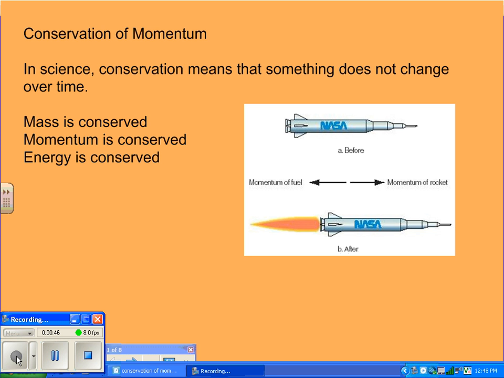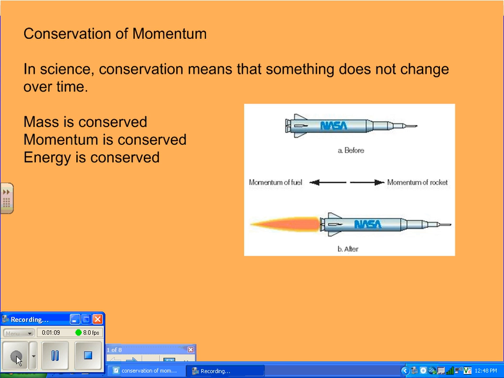Momentum and energy are going to be the same thing for physics. Whatever momentum we start with in a certain system, or how much energy we start with in a system, won't change. And that's what we're going to study today. For some of you who may be taking calculus, a conserved quantity in calculus would mean that the derivative with respect to time would be zero. It means that there's no change.